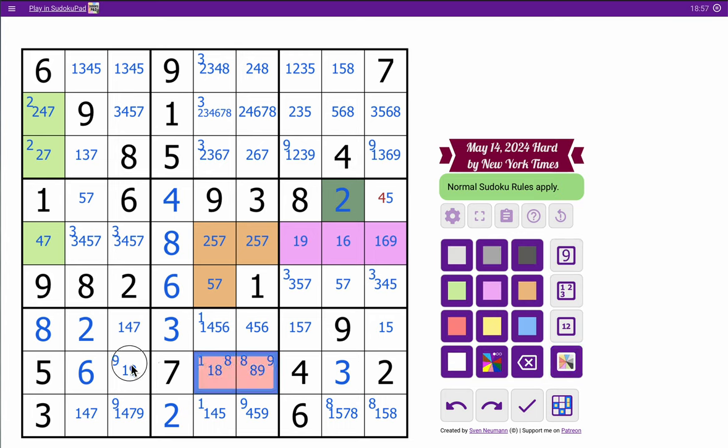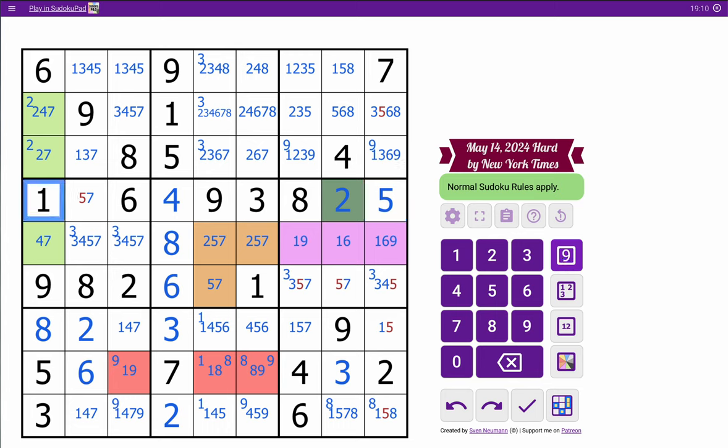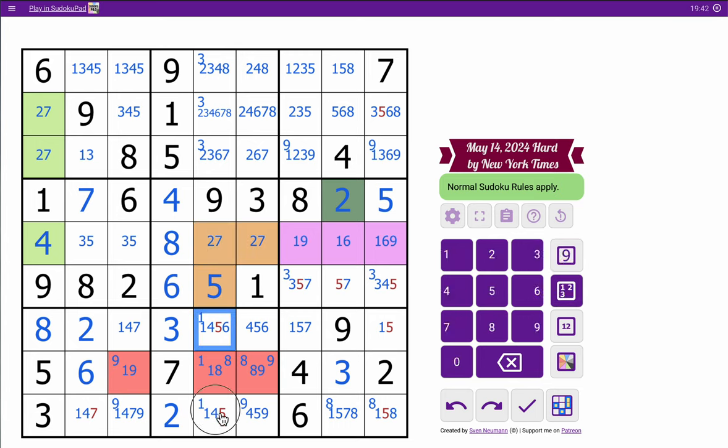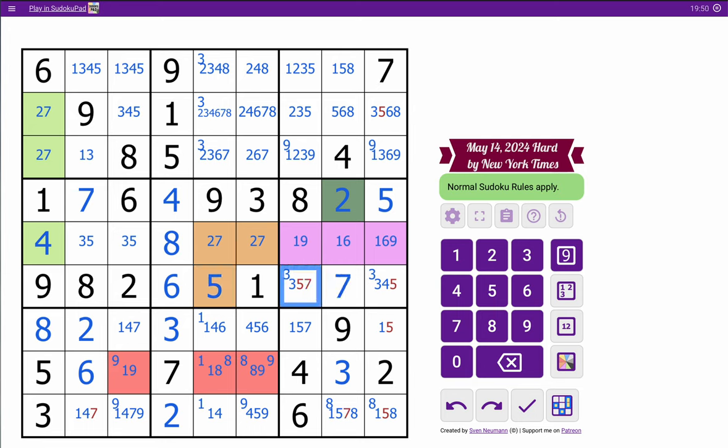Okay, 189, that's now a triple. The 4 now places the 5 in row 4, which will place the 7, then the 4. Okay, 2-7 pair in column 1 means this is not 7. Neither is that, by the way. Neither of these are 4 or 7. So row 5 is reduced to 3-5, so these can't be 5, and therefore that one is. Which says neither of these are 5. 5 there. So to place the 7, then the 3, then the 4 in row 6, the 1, and the 8, and the 5 and the 7, which completes box 9.